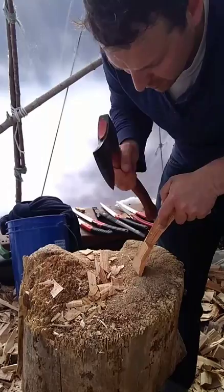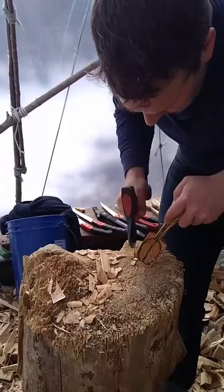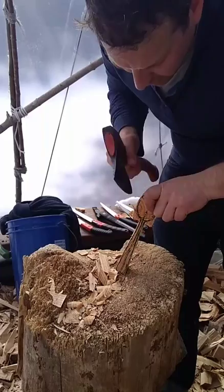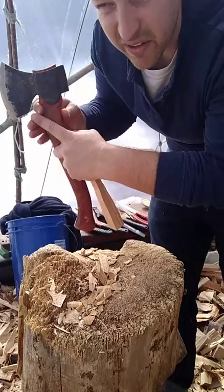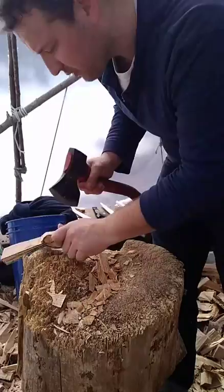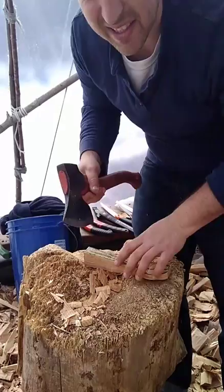And for anyone considering the Gransfors Bruks Wildlife Hatchet versus this, I know the Wildlife Hatchet is less expensive, so if that's a major concern, then go with that. And I'm always a fan of something that's cheap, but I will say I don't think the Wildlife Hatchet has this handle that curves like this so that you get the balance of the weight. I think if you were going to do a lot of this, or if you suffer from aggravated stress to your wrist from axing, then getting an axe that has a center of balance like this would probably be helpful.